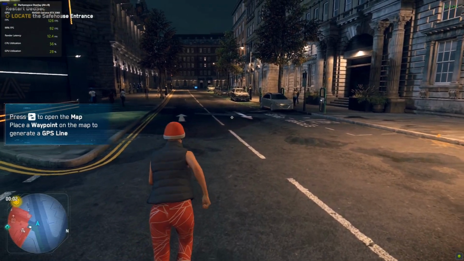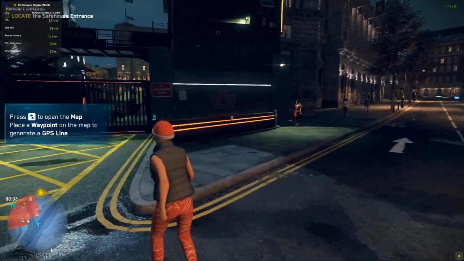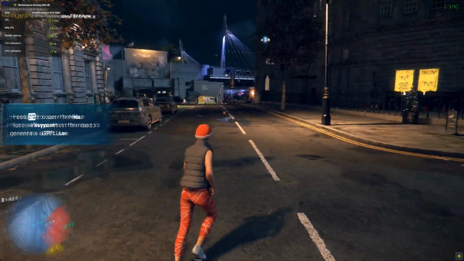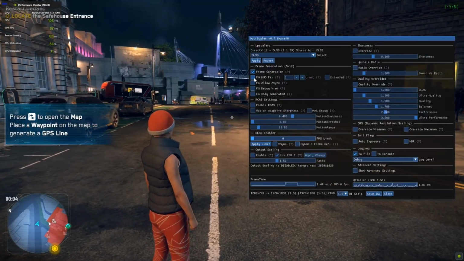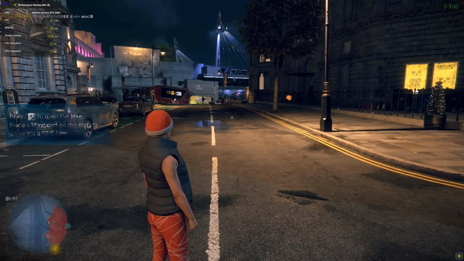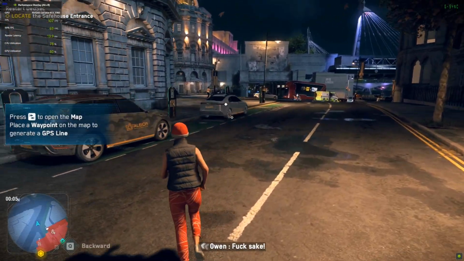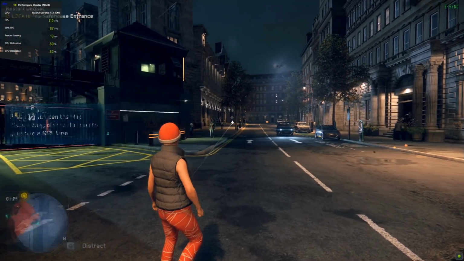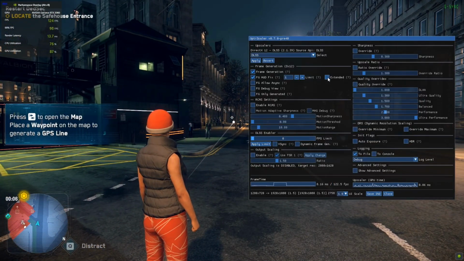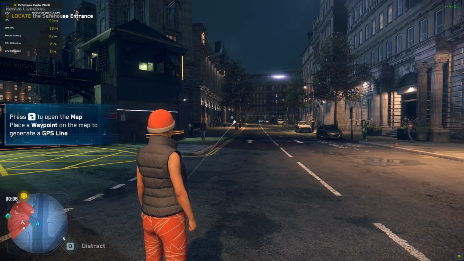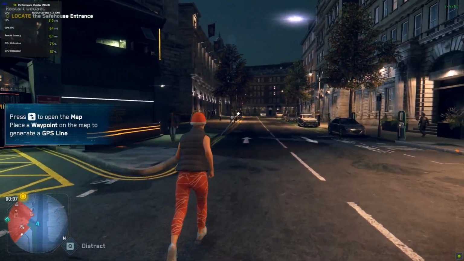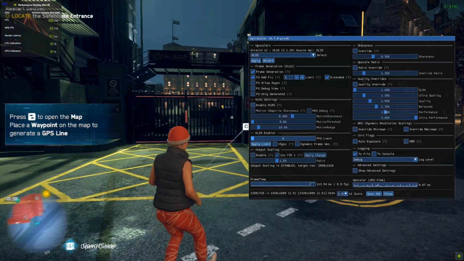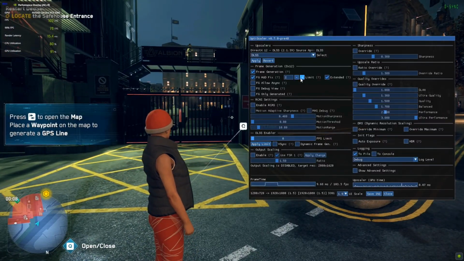Then if we come back in the game, you can see now the FPS is hovering around 100, 120, but you can see that the hood and subtitles and aims, everything is flickering. So even if we apply the hood fix, you can still see that the hood is flickering here. So what we need to do is enable the extended hood fix. So we open up the menu again and enable the extended hood fix, and you will see that it's still a little bit flickering. So we need to switch it to 2, the limit 2.